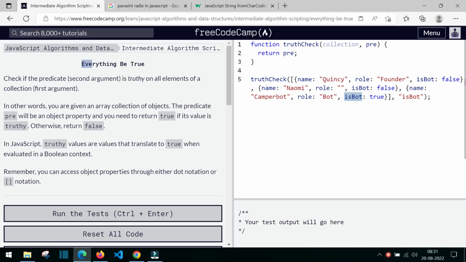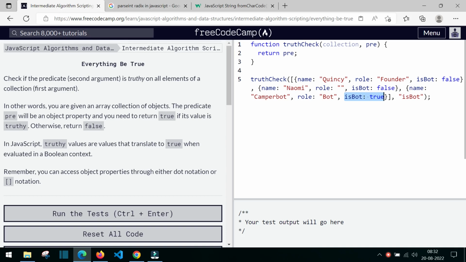So everything be true means that whenever you find isBot inside the array, it should have a value of true. For example, this isBot has the value false, this isBot has the value false, and this isBot has the value true. But they are saying everything should be true.